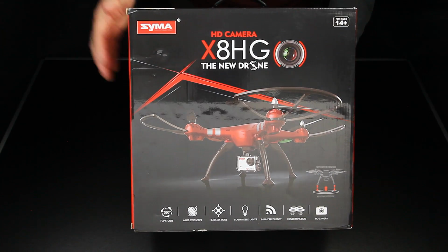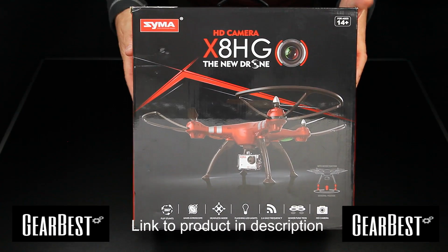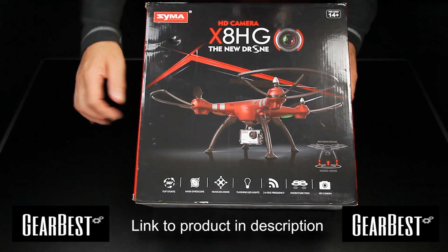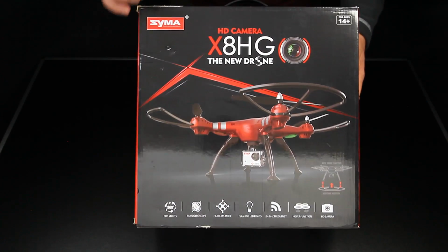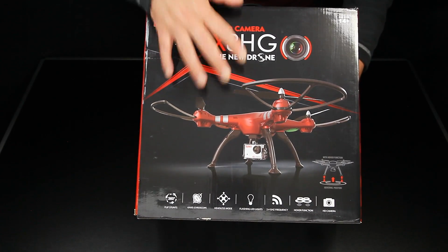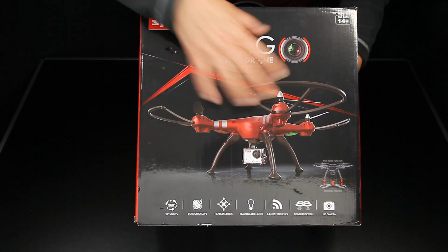Gearbest have kindly sent me another drone to do, another big boxed one, and it's all come nicely packaged, not a piece of damage on it at all. The slight scrape there is when I caught it with the craft knife to get it out of the box, so that was my fault. I'm really pleased about this. It's the Syma X8HG, as you can clearly see.